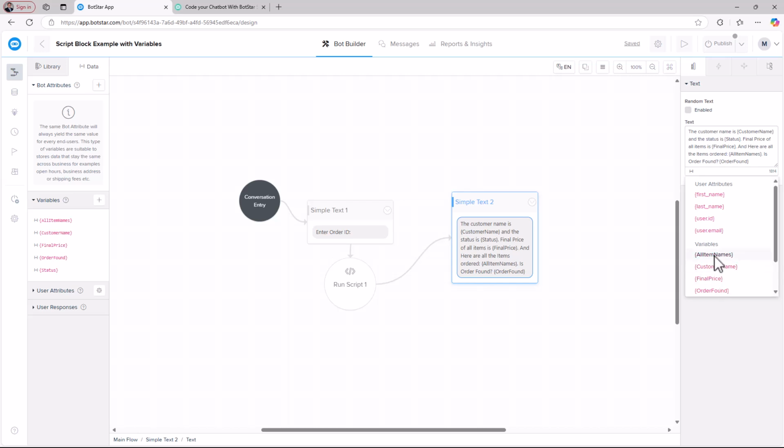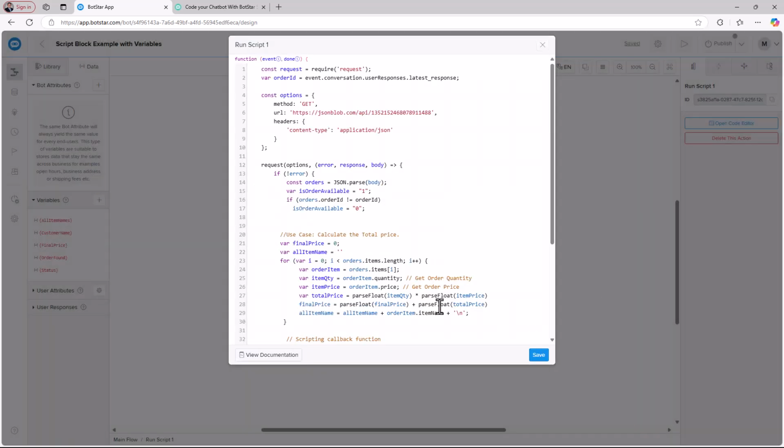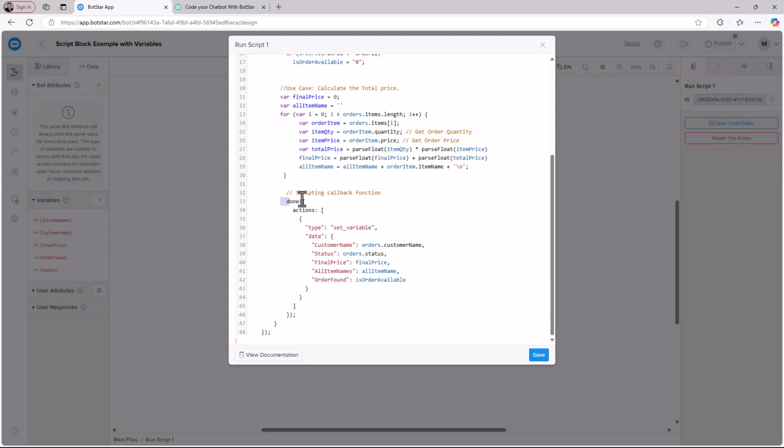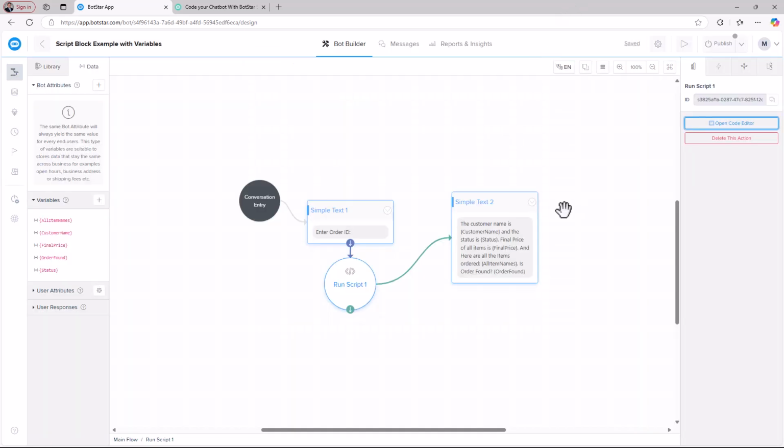So you can see that we have all these variables, and all of these variables will contain the value as soon as the values are assigned in the done callback. So the values are assigned from here, and because it has the same name, the bot will ensure that the values are also assigned to these variables.